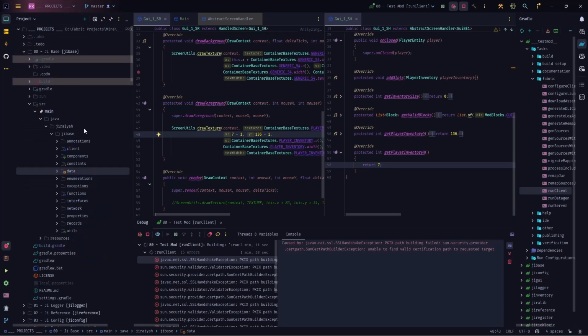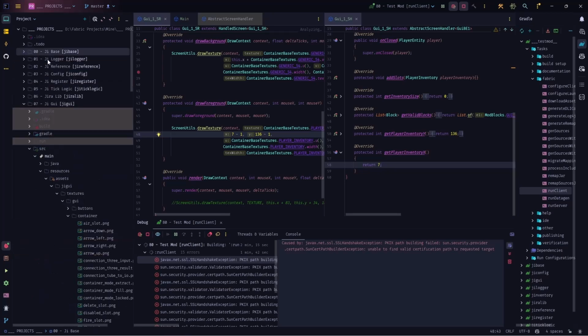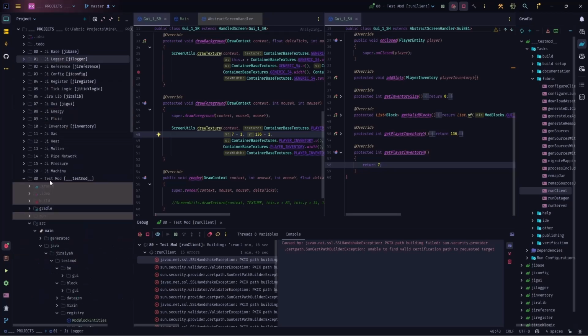Because I'm changing the base, the problem is that every single library is depending on the base. So I had to remove their mavens again, and I had to remove everything from the hard drive, and I had to resync the Gradles and remove the .gradle files on each one of these classes. That was a lot. If you want to avoid something like this, first of all, instead of using Maven before you get ready, use Maven local. That's simple. I have videos about this, and you can go and watch it.